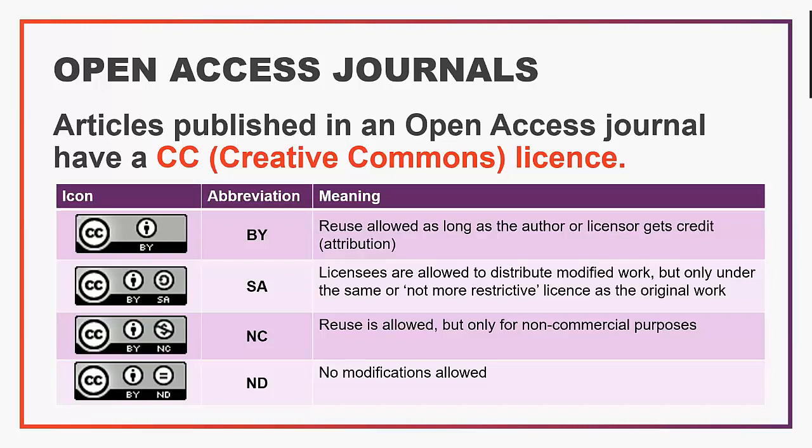Another element you can add to a Creative Commons attribution license is the NC element, which stands for non-commercial. And that means, again, that reuse is allowed with attribution, but only for non-commercial purposes. So if you're using a work or distributing a work with a CC BY NC license, you can't make any money from it. So that does have implications that might be more obvious, like you couldn't write a book based on a CC BY NC book and then sell that book.